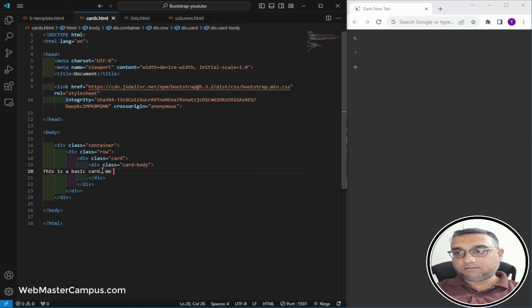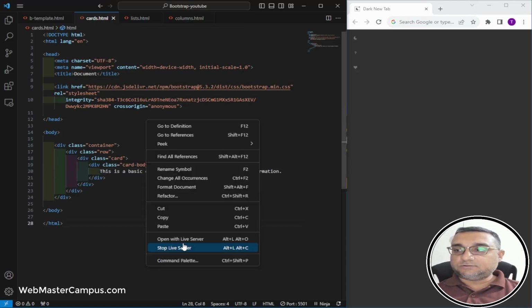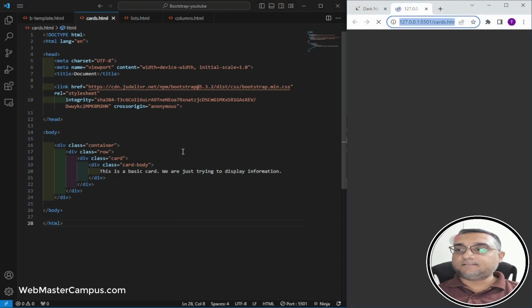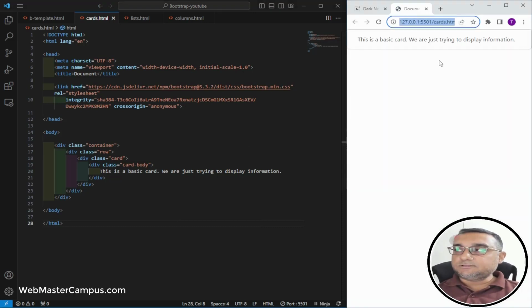We are just trying to display information, something, the text that you can write, and I'm going to just open this with live server. So you can see this is just a basic card that has just body information.